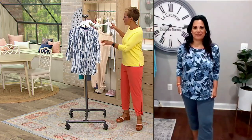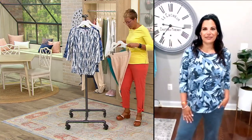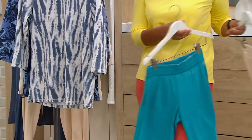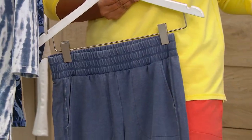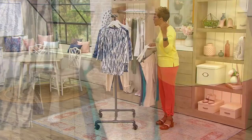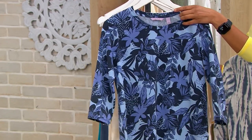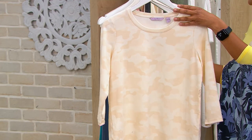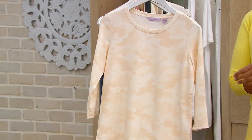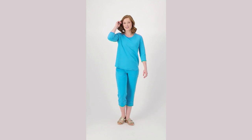I could pair this with the sand or the aqua pants I have coming up, or even with the indigo — blue and yellow is one of my favorite color combinations, it always reminds me of Cirque du Soleil. Your item number is A592755. Here are your color options: navy shibori, medium indigo palm, sand camo — they all match back to the pants we were talking about. Three easy payments of $16.60. If you're looking for a way to lounge and look sophisticated while doing it, there is no better way than these two pieces.